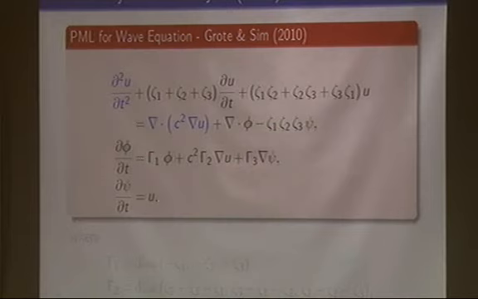So that means if you calculate in the time domain, you update your solution in each time step. That means u, phi and psi are the old variables, so these are old solutions. And then you calculate the new solution based on this derivative and psi. You can put just the right-hand side of this equation, since phi and psi are old variables, so it looks like just the right-hand side in the wave equation.